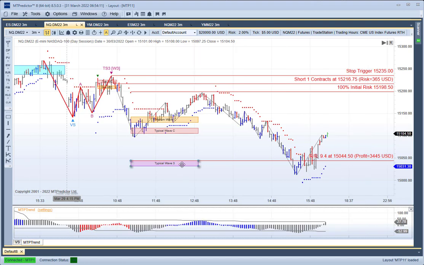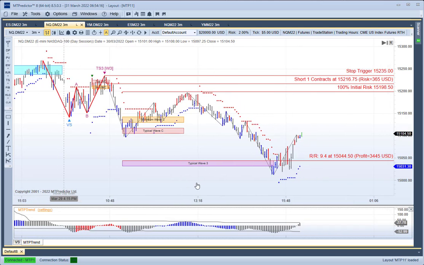The target was projected on the chart, and this was the area of where the target would have been on the chart. Our wave 3 trade is a trade where we're looking to take the wave 3, i.e. the strongest and longest in a completed 5-wave sequence. In other words, we're looking to trade a big move for when it's right. We're looking to have then a large profit, not just in dollars but in risk reward units. But when we're wrong, as we saw earlier, we're looking to keep this initial risk small and under control.